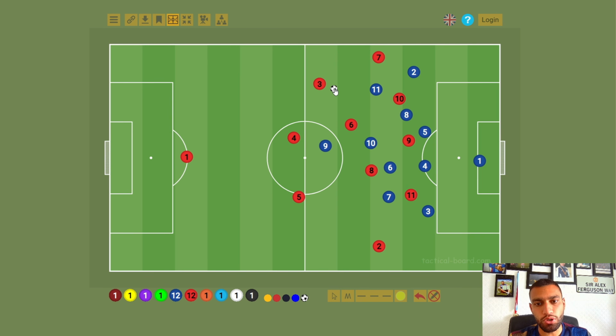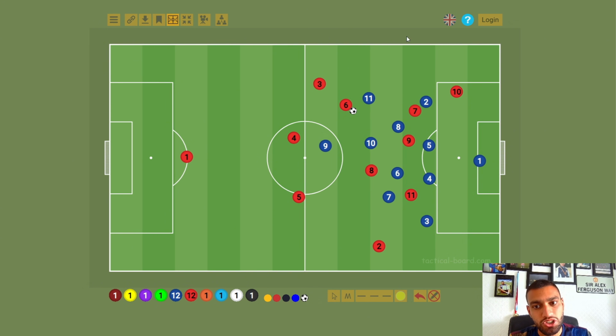So against this low block right here, as the fullback plays the winger, the 10 makes this underlapping run here, not even asking for the ball. As that happens, now he's offside, the attention is obviously on the ball. Now, the winger plays backwards to the fullback or to the centre defensive midfielder. As that happens, there will be some sort of pressure on the ball. As the 7 makes this run across that half space here, the 2 would follow and the rest of the defence would shuffle across. That leaves that much space right there.